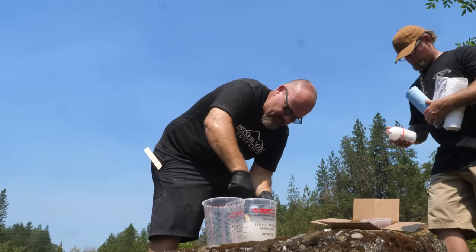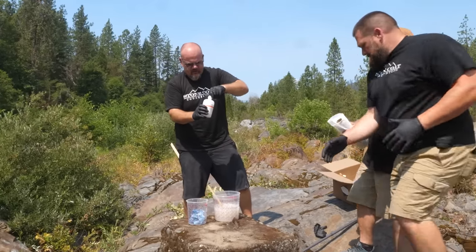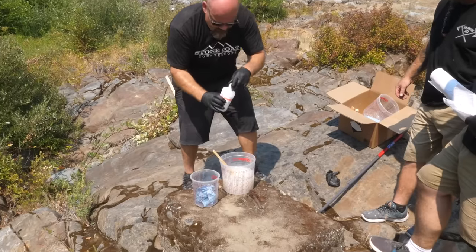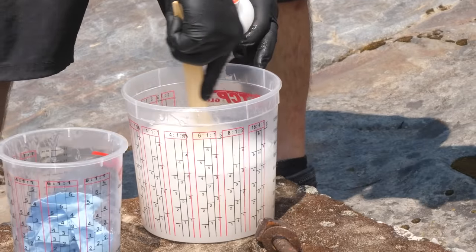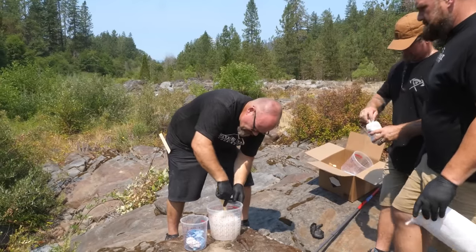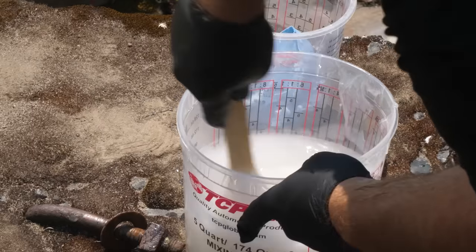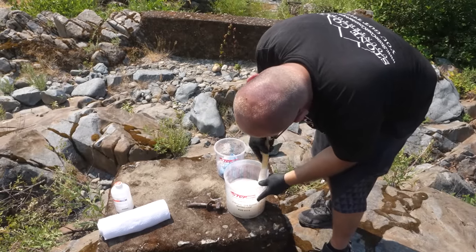All right, let me see that thickener. This is highly concentrated. Five percent. Okay, I added like a capful. Yeah, it is thickening it, but I'm gonna add some more. Wow. I mean, that looks almost like you can go vertical. Yeah. See that? Yeah, I think you're good.